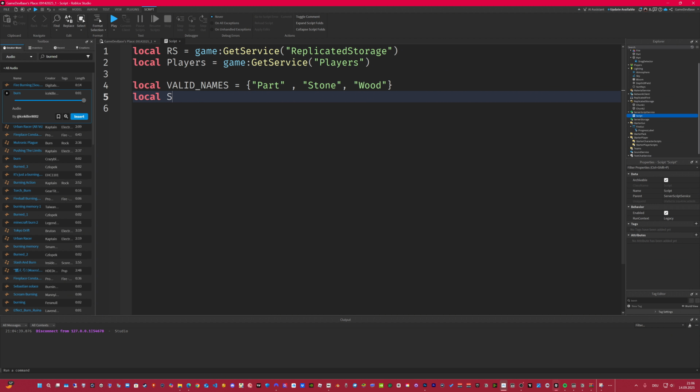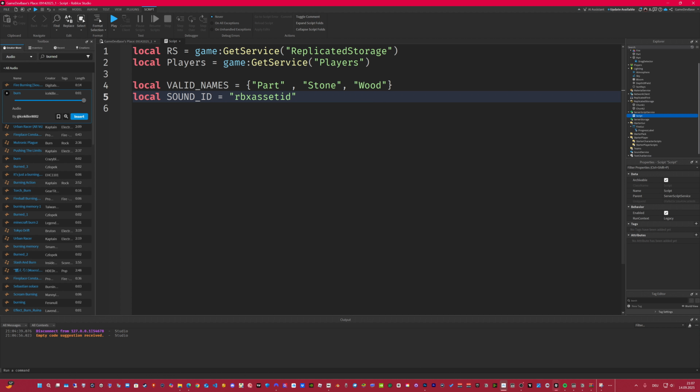local SOUNDID. The keyword local creates a local variable. This variable is named SOUNDID and only exists within the script or code block. = "rbxassetid://298181829".